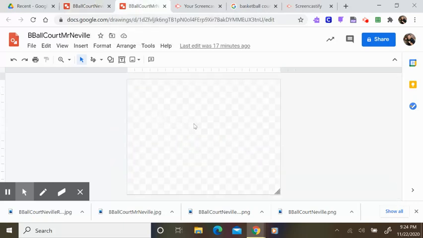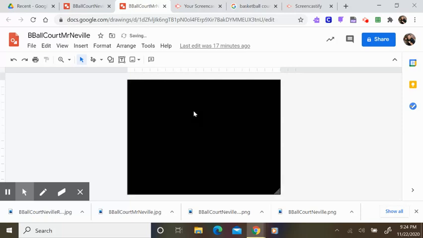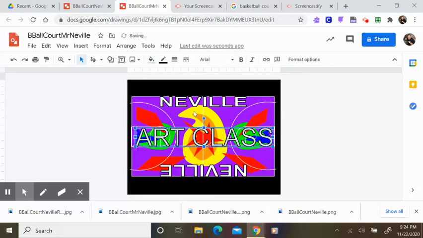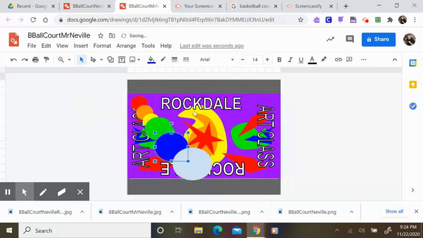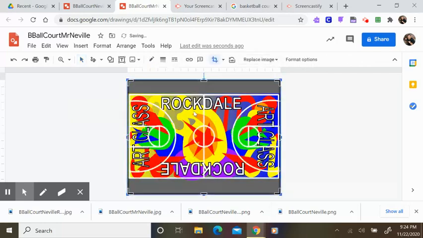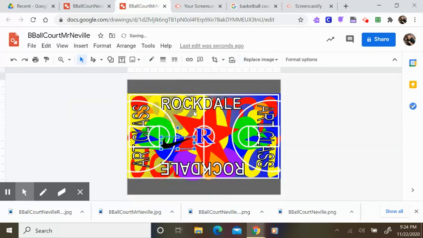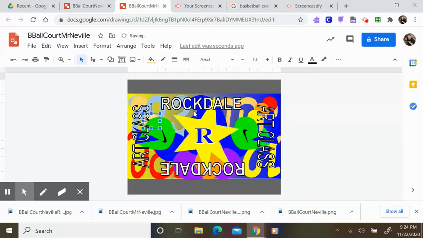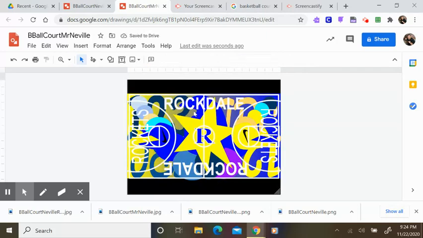So here is one that I started, and I'm just going to fast forward you through all the steps. I started off wanting it to be different shapes and angles. And it was about art class and doing Roy G. Biv and all that kind of stuff. So I just messed with everything. And you can see there I did the Nike symbols. I did that with downloading the image from the web. And then I finished with just having it say Rockdale Rockets.